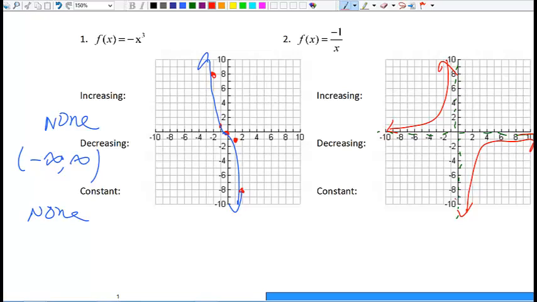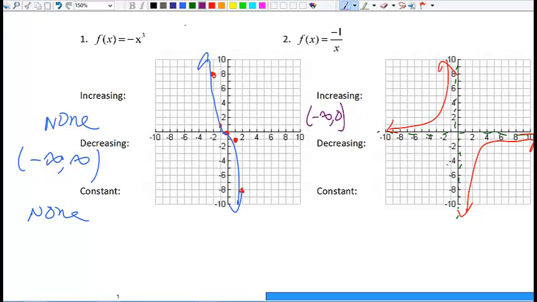Okay. And we're looking for places where the y values are increasing. So as, from this half of the graph, as x gets larger and larger, the y values are actually going up. So I know it's increasing at least from negative infinity up till 0. Okay. And there is some sort of jump at 0.